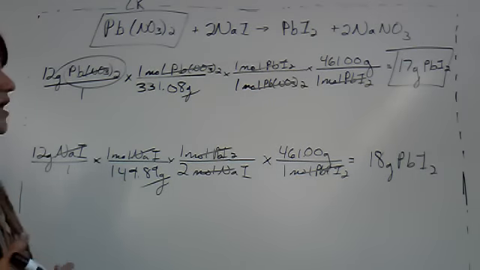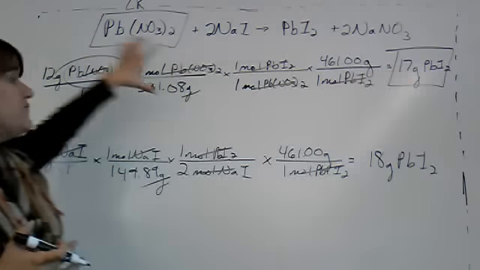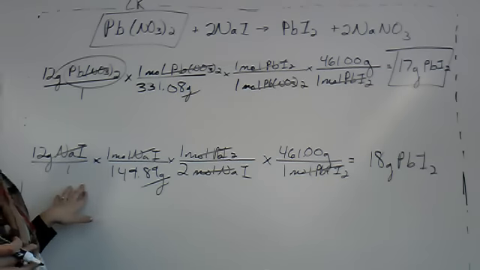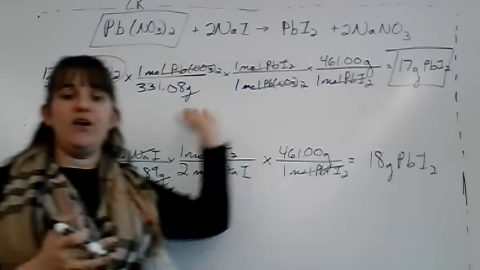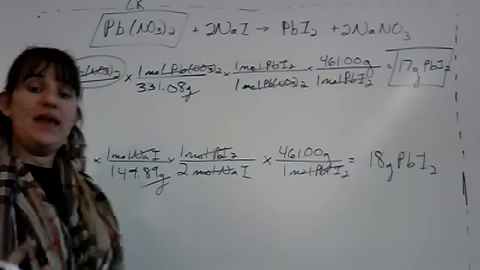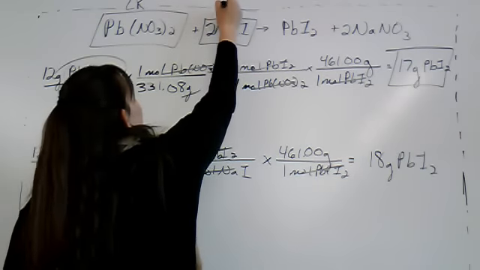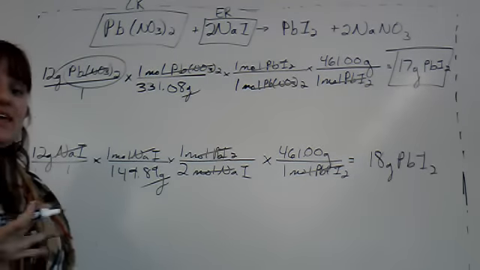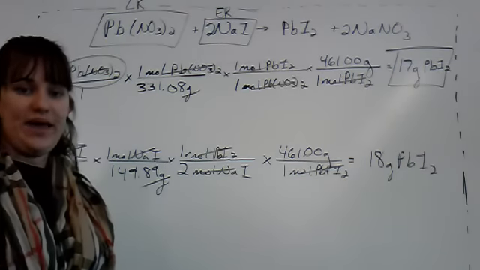In other words, by the time we get up to 17 grams of lead iodide, we have used up all of our lead nitrate. So even though the sodium iodide could make up to 18 grams, we will have already run out of our other reactant. That's what a limiting reactant does. That makes this guy, the sodium iodide, our excess reactant. In other words, we're actually going to have more of him. We will have some sodium iodide left over after this reaction.